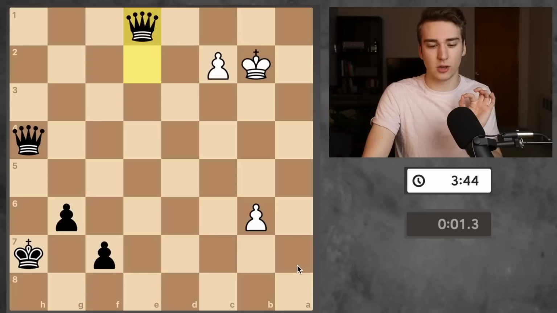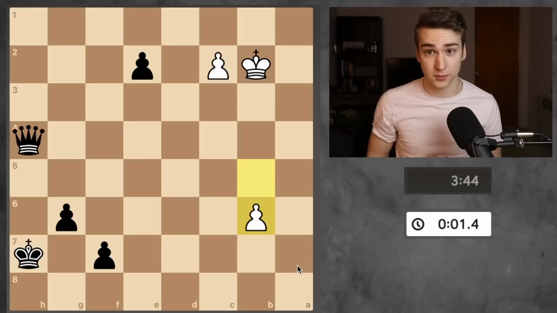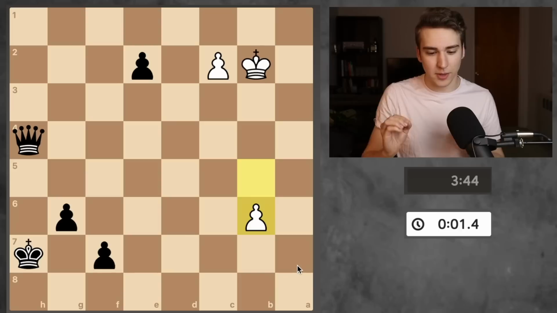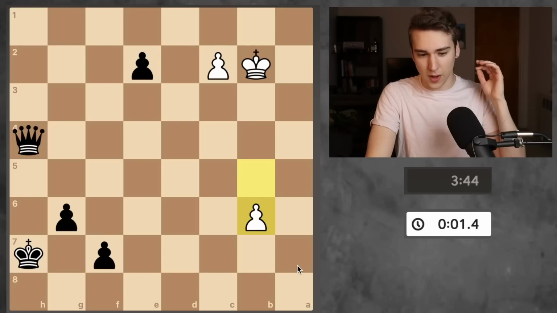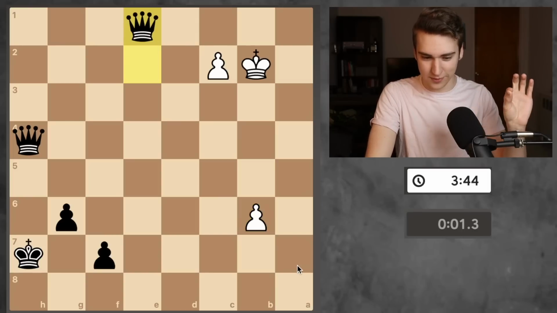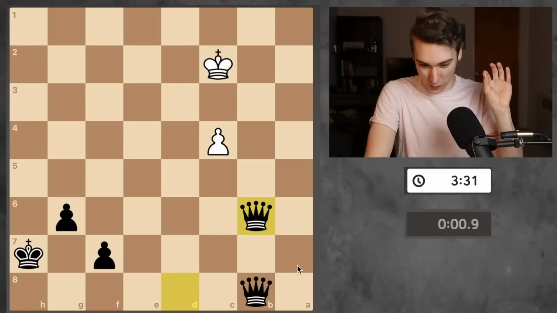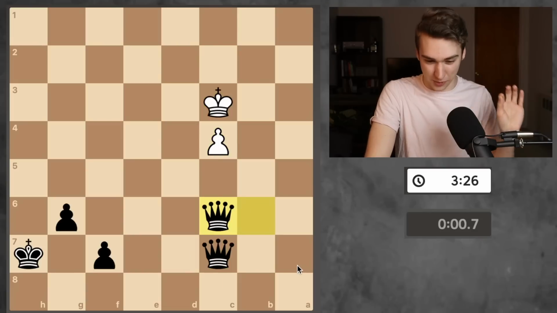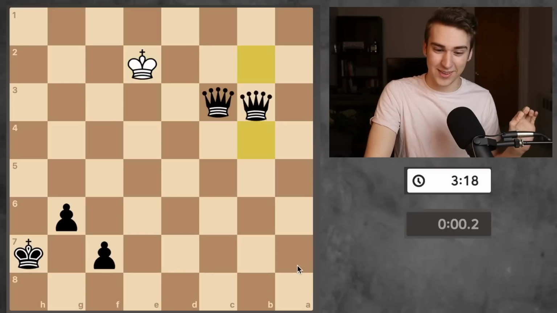Every move from this point forward is pre-moved. Every move of mine. So I have to checkmate him because I've got 1.4 seconds. There's no way you're going to win this game if you don't pre-move everything. So I pre-move make a queen. I pre-move stop the pawn. I pre-move win the pawn. I pre-move double queens and win this pawn. And I pre-move set up ladder mate.